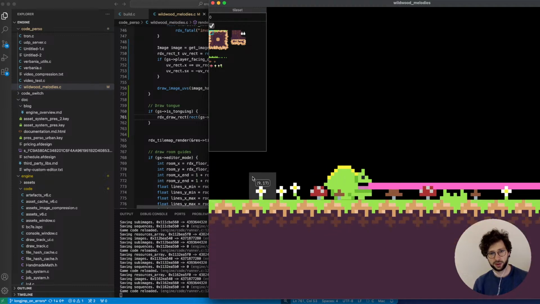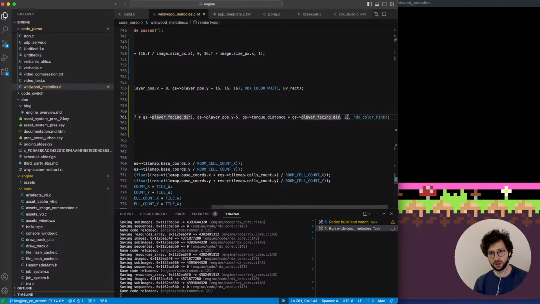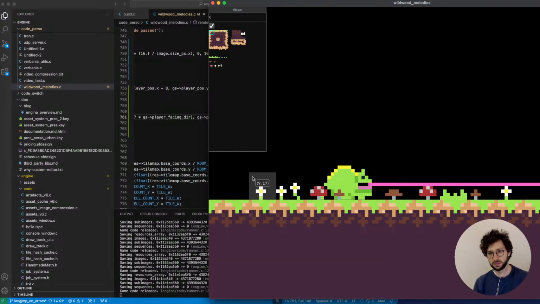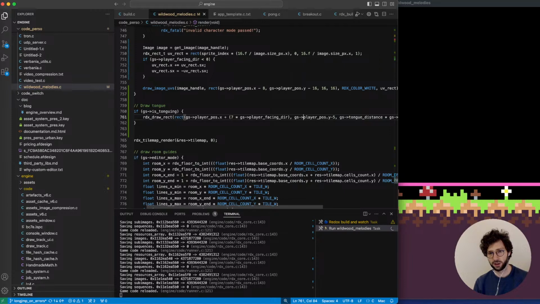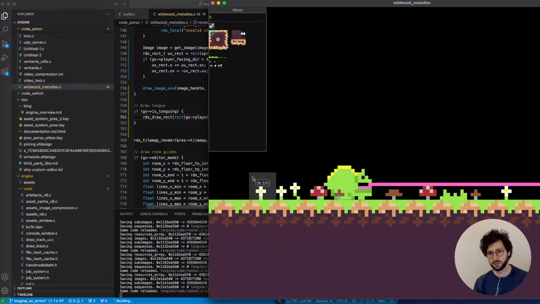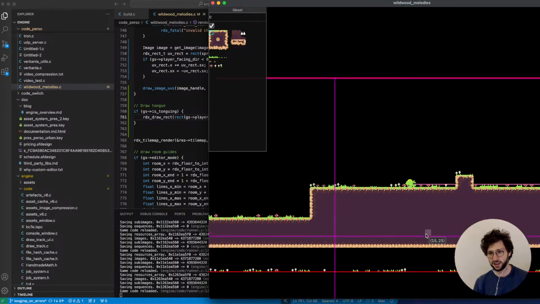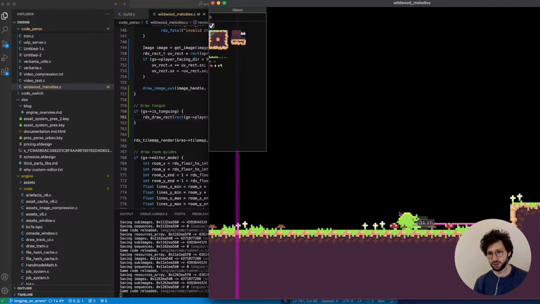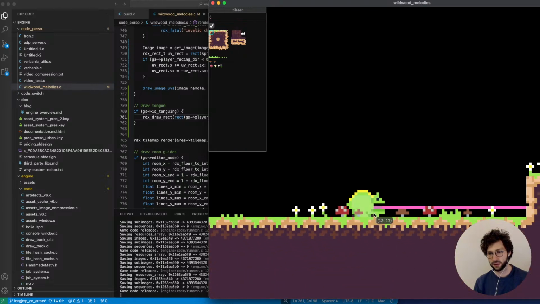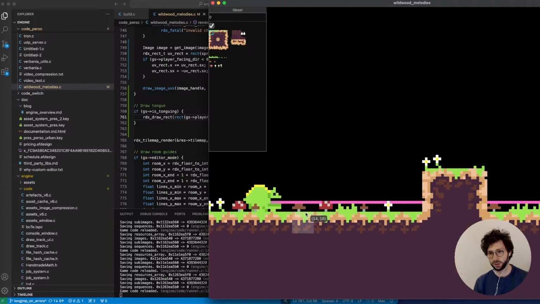I don't know how it was in the original game, I could check. Let's make it 1 pixel so it fits exactly. Yeah, it's a bit thin. Maybe I should make the mouth taller, and then the tongue can be taller as well. Not today.